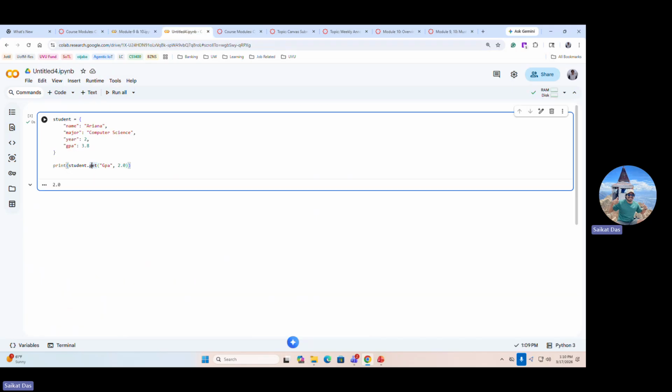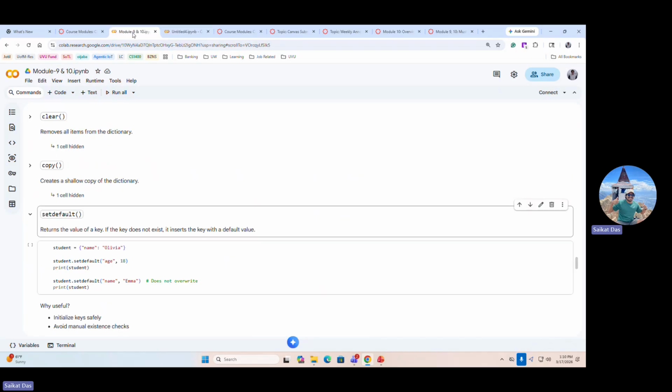So if you're writing setdefault and the key doesn't exist, it will add that key to the dictionary with a default value. Okay. But I will show you how you can solve this problem in another way using a defaultdict, but I will go through those things later.